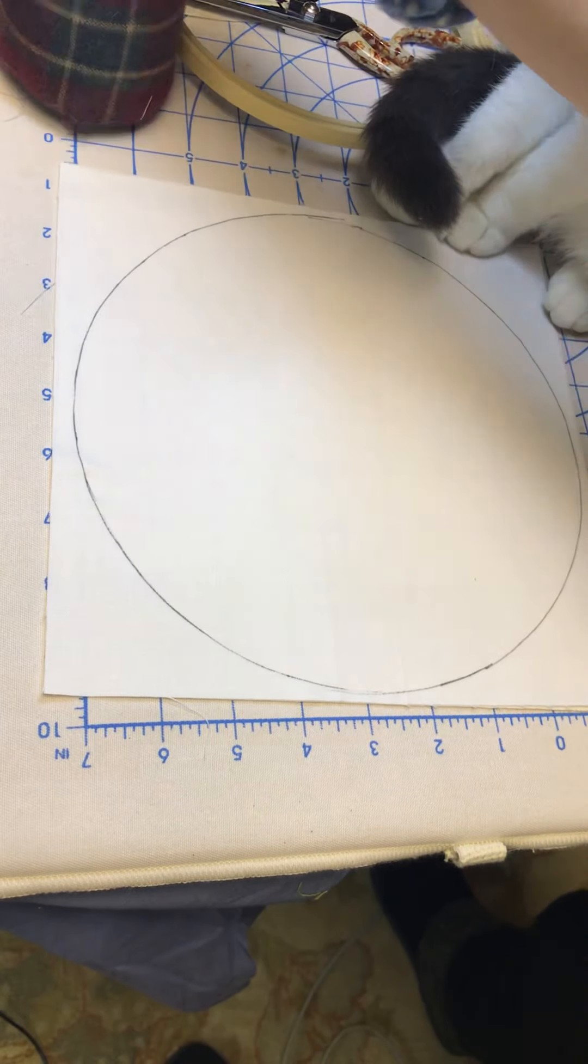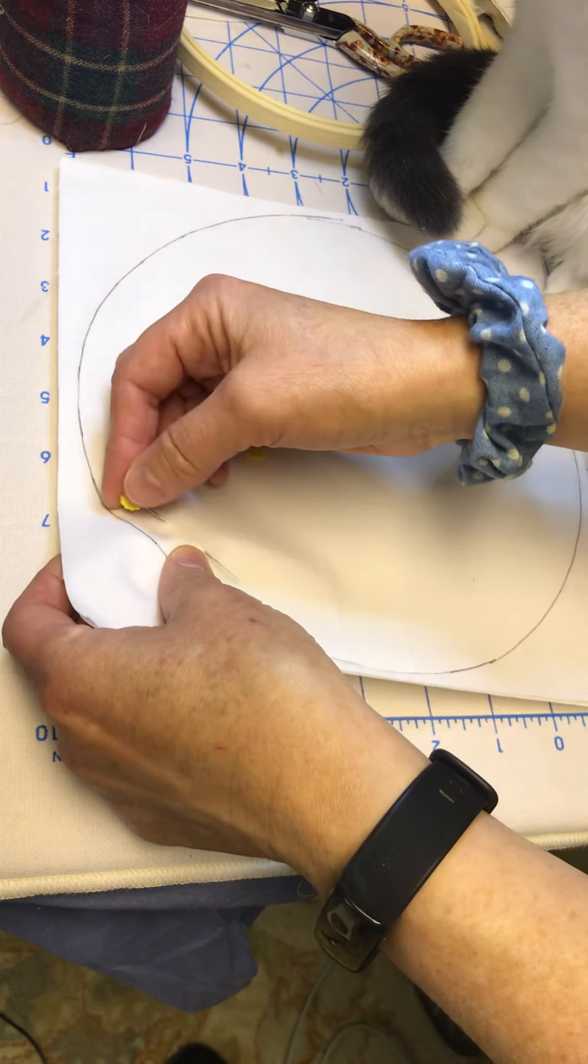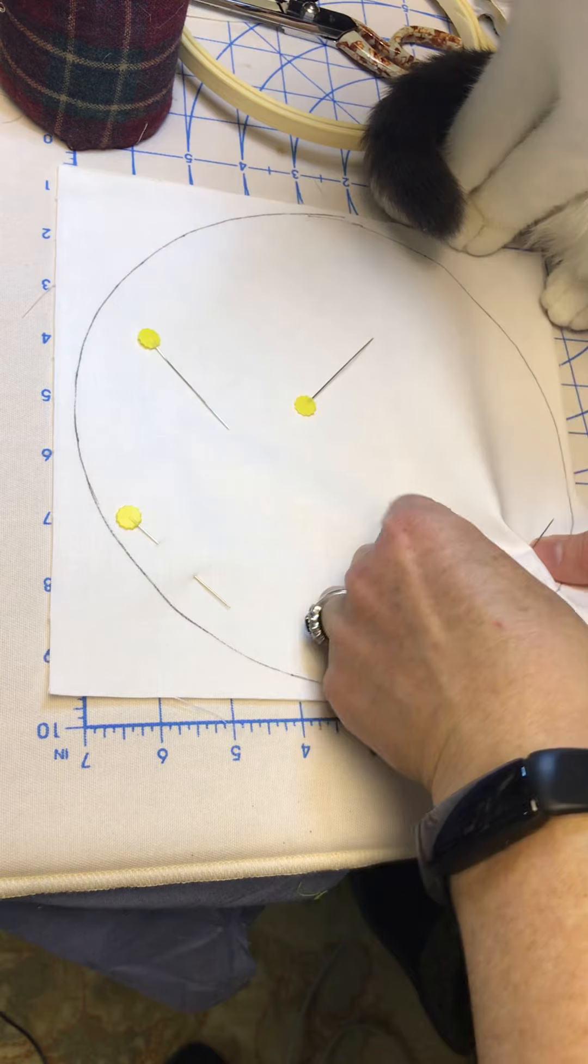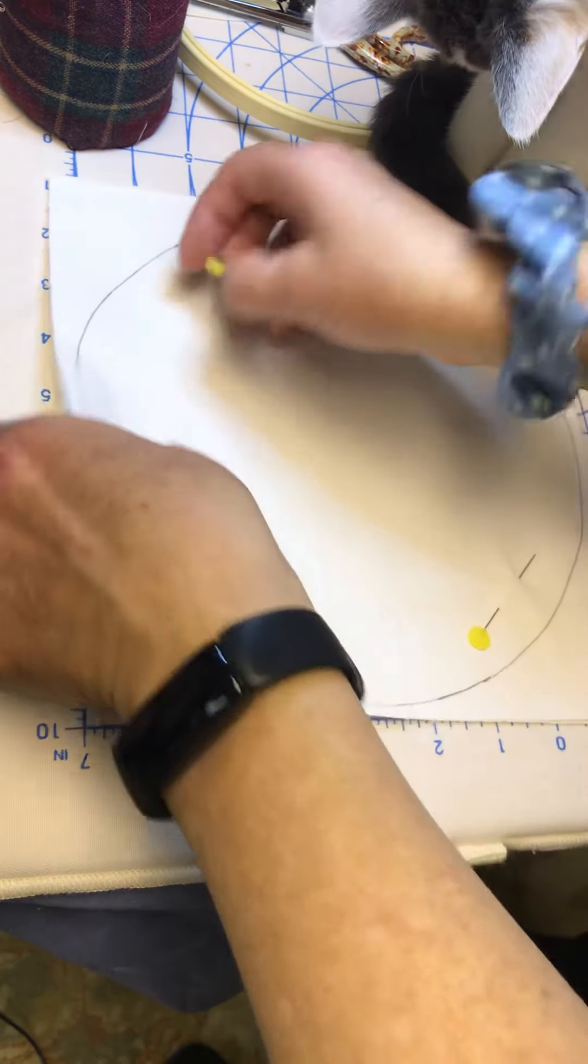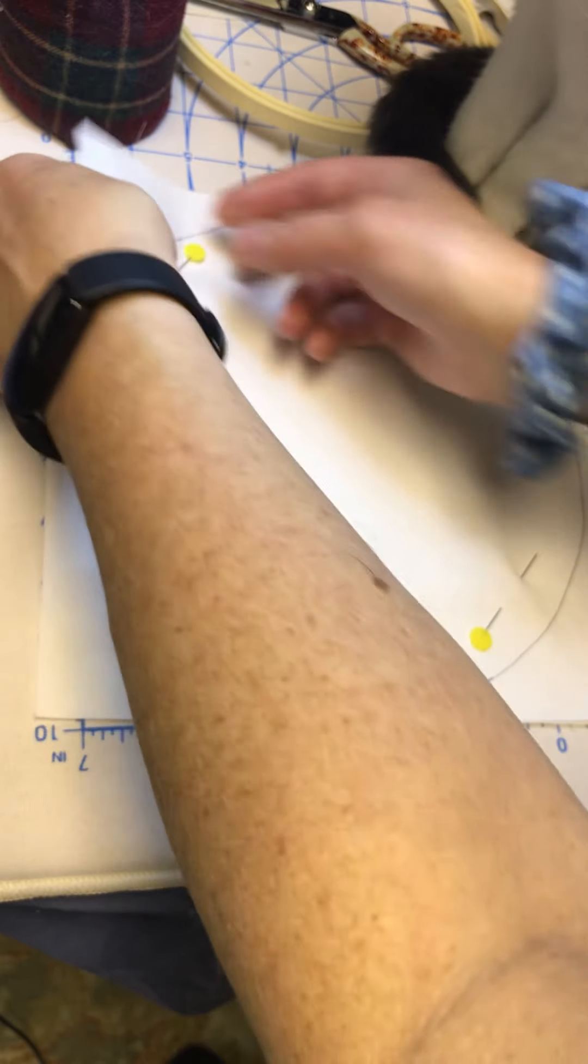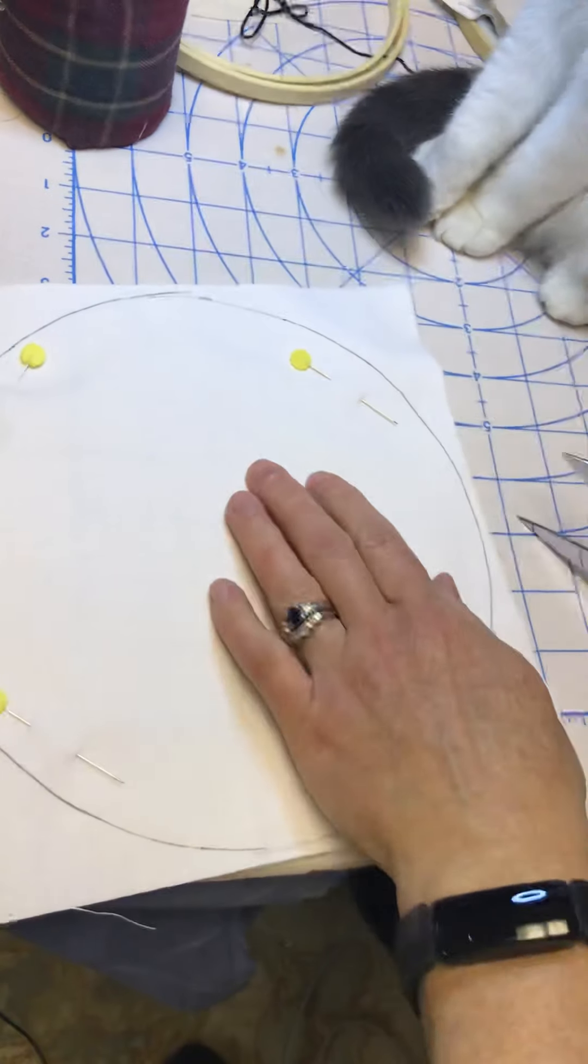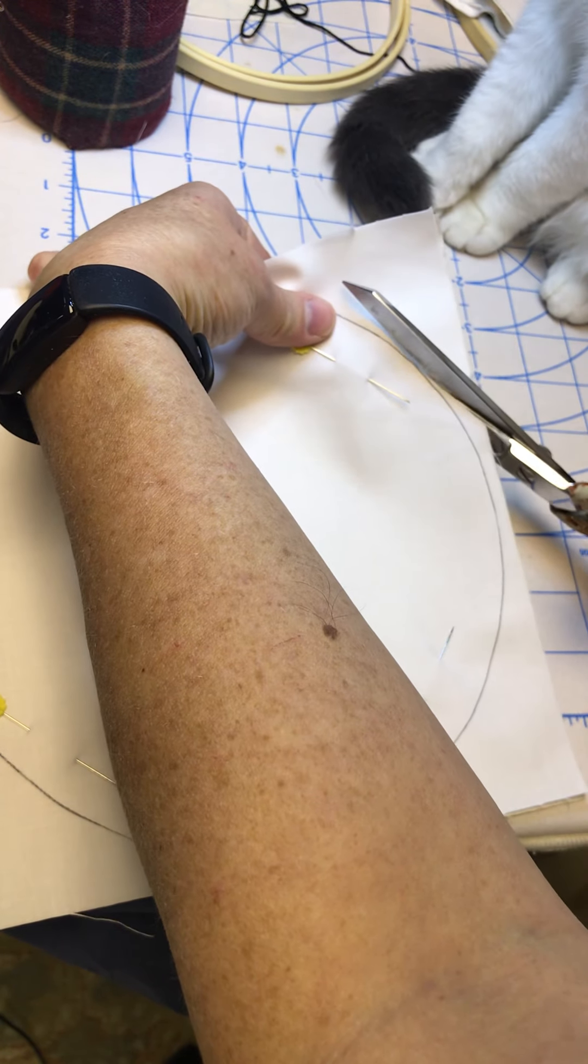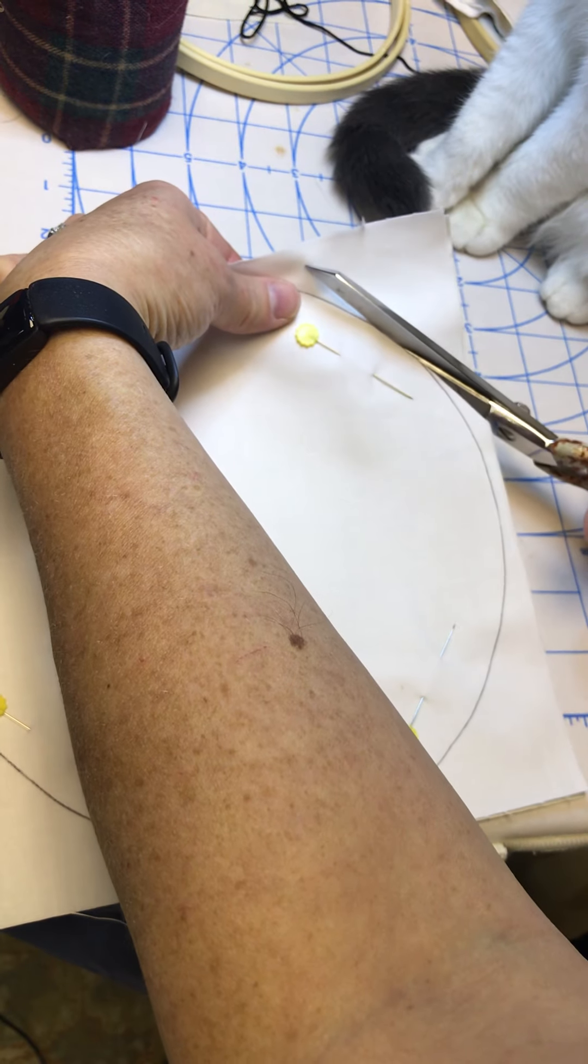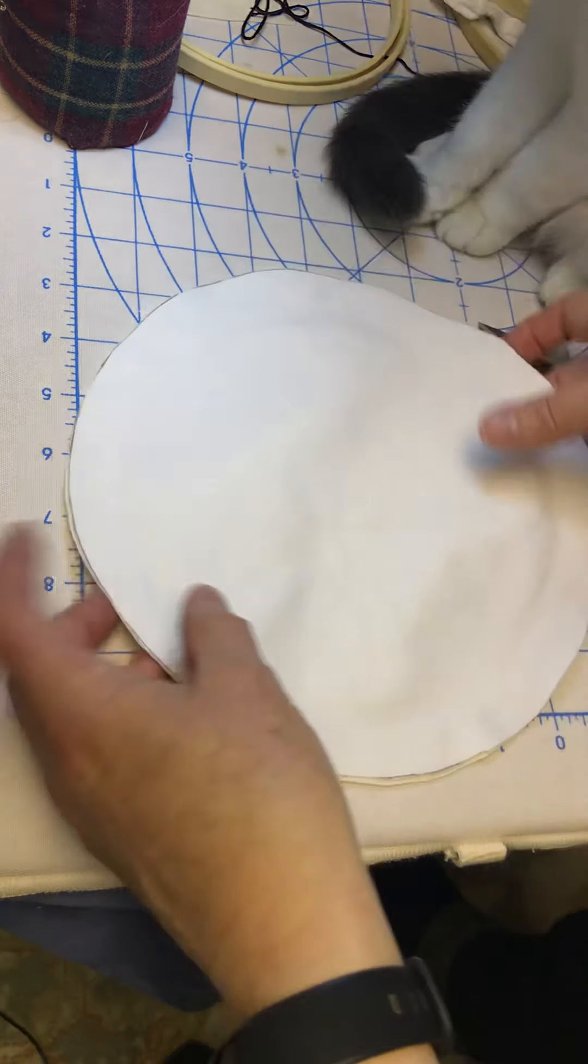Because I'm using two layers, I'm going to pin it in place so it doesn't slide when I'm cutting it. I'm not going to bore you with cutting it all the way around, but I just go nice and slow, trim right on the line. Just go all the way around. Now once that's done, you're going to have your circles.